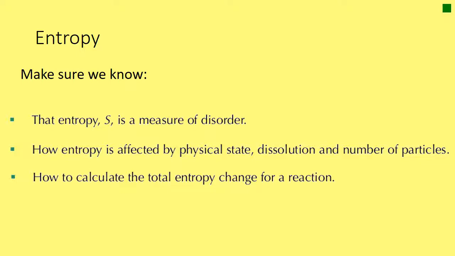And we also know that entropy increases in a chemical reaction if the number of particles of products is more than the number of particles of the reactants. And lastly, we calculated an entropy change for a reaction, and we will remember that the entropy change is just the difference between the entropies of the products minus the entropies of the reactants. So there we are. I hope that's been clear for you.